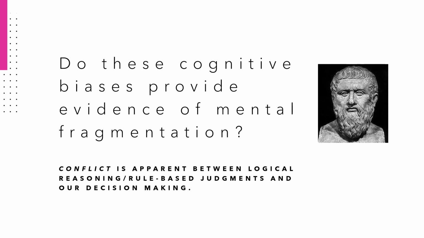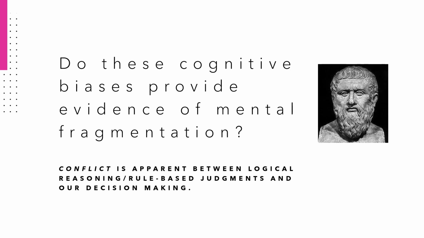And remember, we saw a similar kind of argument in Plato when we looked at Plato's theory of the soul, right? Plato identifies these different points of conflict when our desire is telling us one thing and our reason is telling us another, and they're pulling in different directions. Our spirit and our desire, our spirit and reason are pulling in different directions. So it's when we sense that conflict that we have an awareness of these different pieces of our mental furniture, these different parts of our soul that are pulling in different directions.